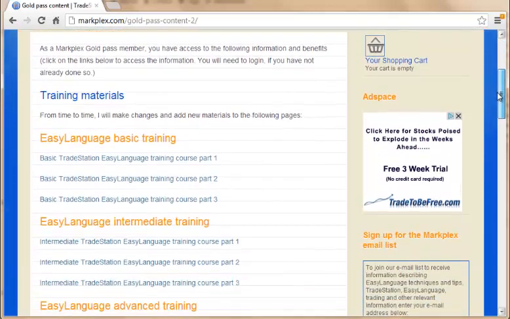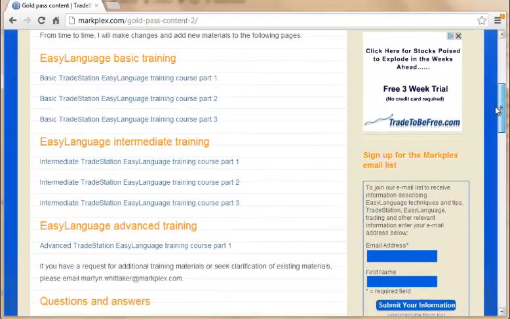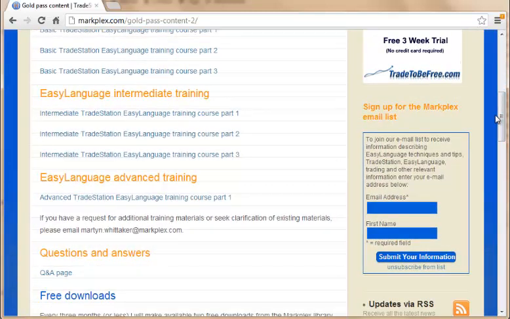So we've got training materials, basic, intermediate and advanced, and basic and intermediate are completed, and I'm just adding more stuff to advanced as I go along. And one of the things about markplex is that there are a lot of tutorial and training materials on the site, but they're not in a particularly logical order. Well, what the training materials do is they create new materials, but they also refer to some of the existing stuff in a more logical framework.